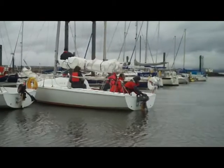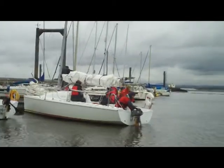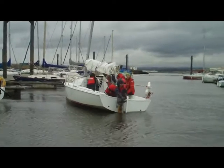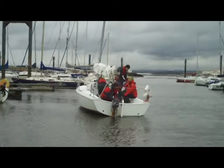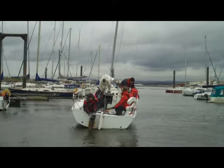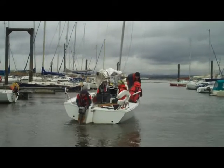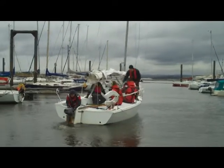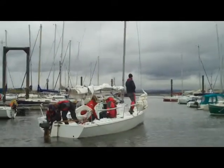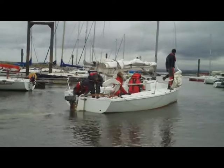When you're leaving the pontoon, it's better to have one person on the tiller and one person operating the engine. Once the bow's clear of the pontoon, turn the engine 180 degrees to go forwards, and then give it some welly. That's fine.